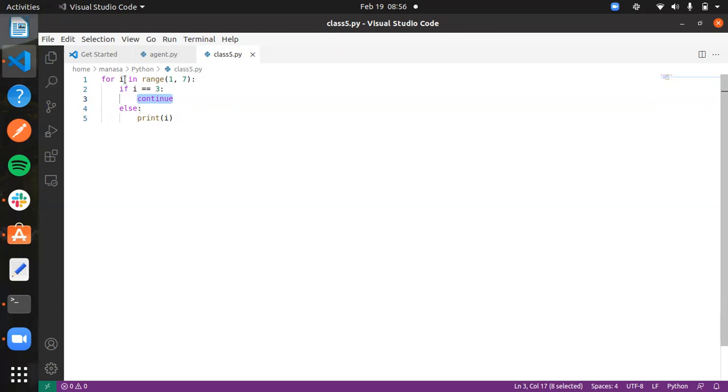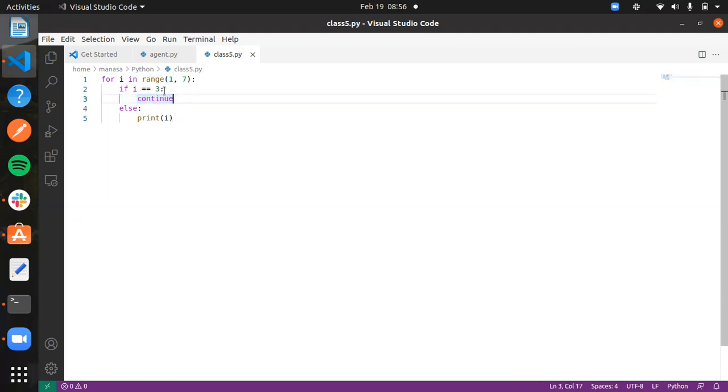It will directly go to the further iterations. It won't stop the looping. It will skip that particular iteration where we set the condition. Continue is to skip, and break is to stop the looping permanently.